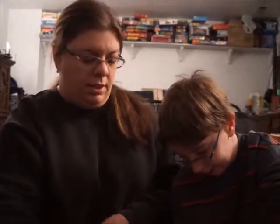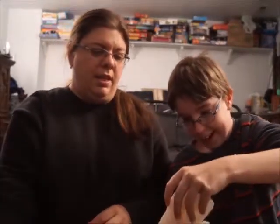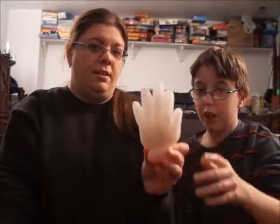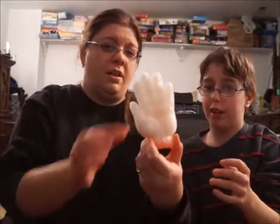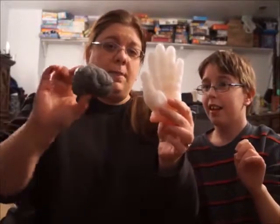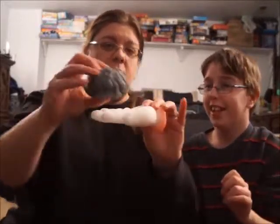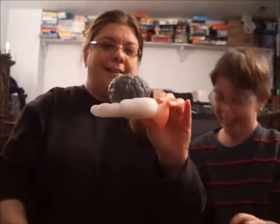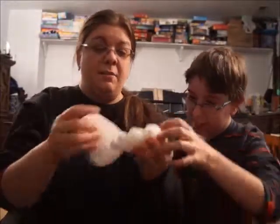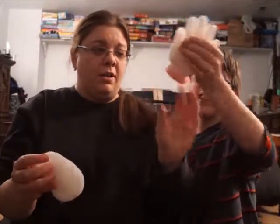And finally, lastly, the hand. Well, in the water it actually looks bigger. Yeah, the jar kind of magnifies it, but for comparison, you hold the brain. Now these were about that big when they started, so they really grew pretty large over the course of the week.